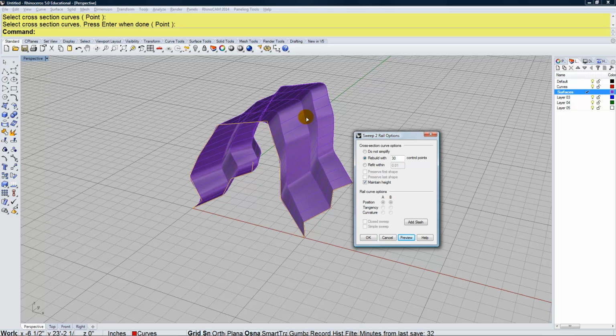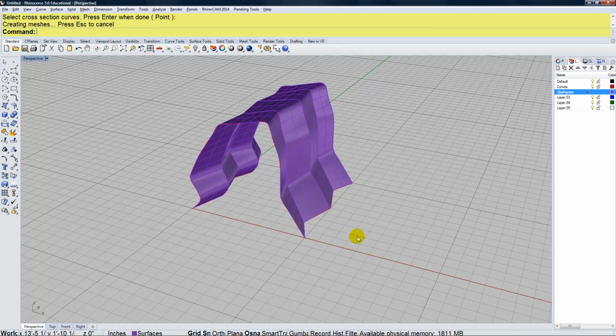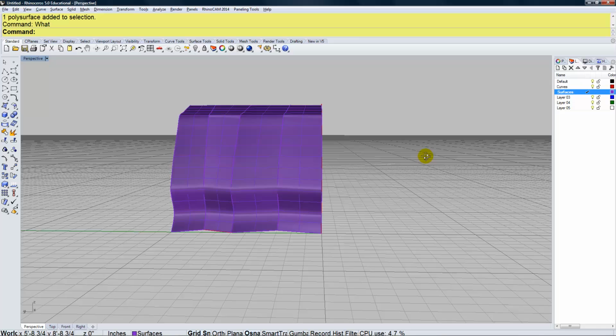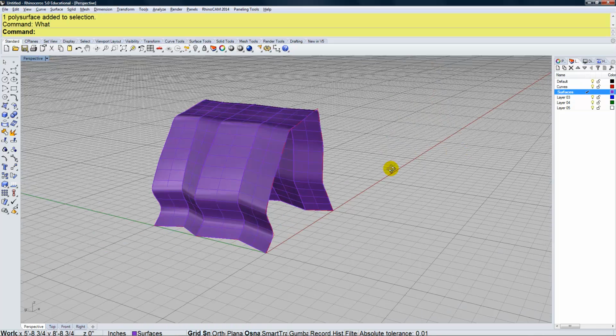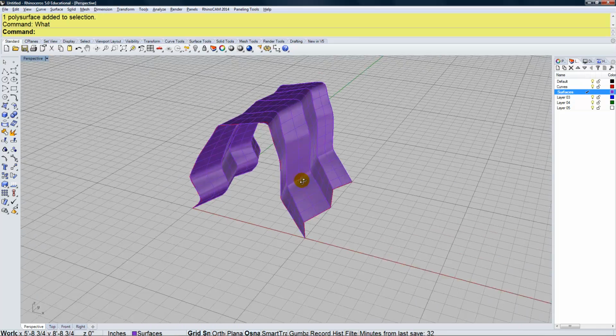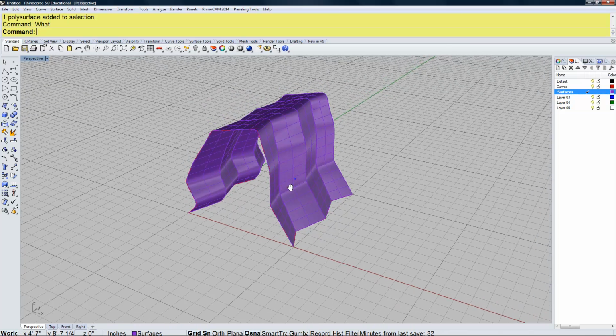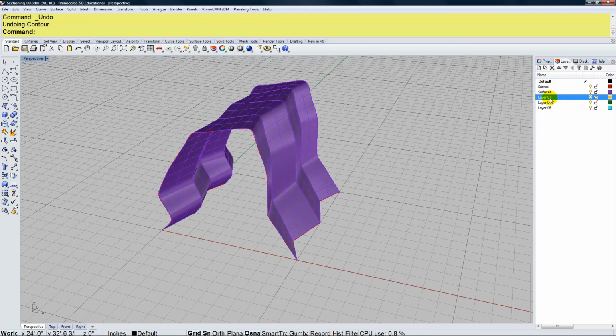Okay, so now I have a surface with some curvature. Okay, so let's continue with this surface. So this idea of sectioning, if we wanted to digitally fabricate this out of, let's say, some wood slats using a CNC machine. So we'll go ahead and rename layer 3. We're going to call this horizontal sections. And we'll make that layer current.